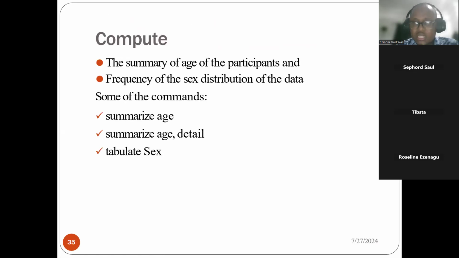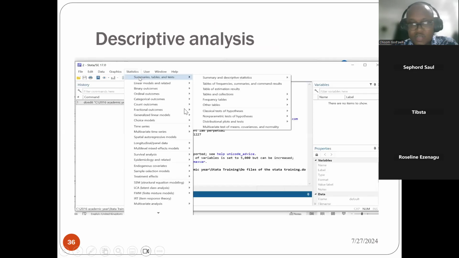Now, these are the small analyses you can do. You can look at our age variable that is there. You can look at the frequency of the age. These are descriptive analyses that you can always do. So if you want to go through your drop-down menu, you can go through this place. That's the beauty of STATA. So in a situation where you don't remember the commands, no problem. There's always a drop-down menu to guide you. So you can always do that when you don't have the command in your head, or you don't know the exact command for what you want to do.